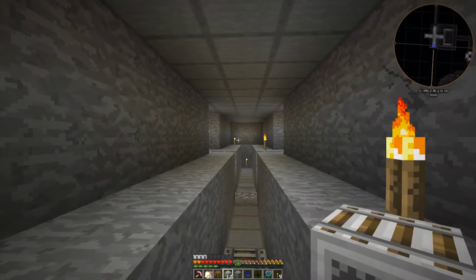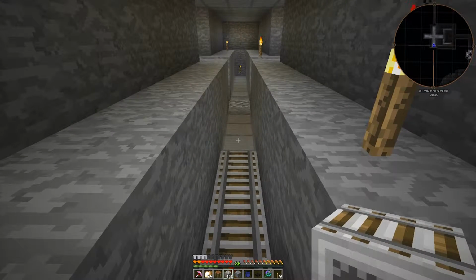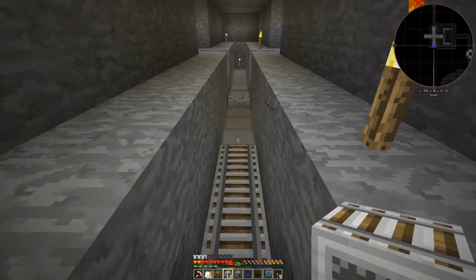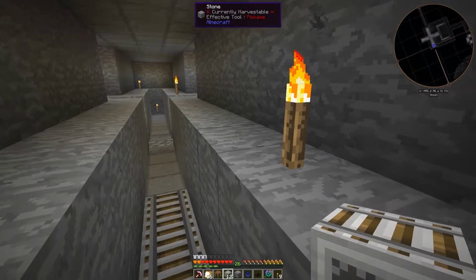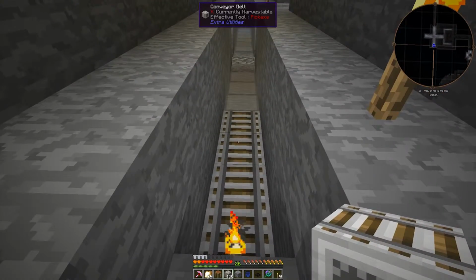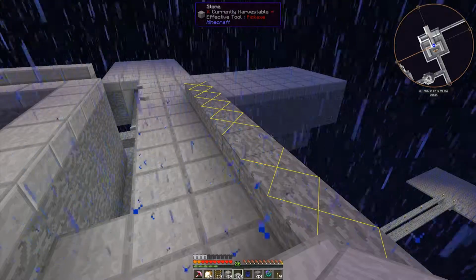Okay, we're up here now. I've lit up everything up here, and I'm slowly but surely going to be replacing all these central columns with these conveyor belts. I do want to do the edges as well, but I might be getting to those later. So we'll get to those now, and I'll join you in a minute when this is done.